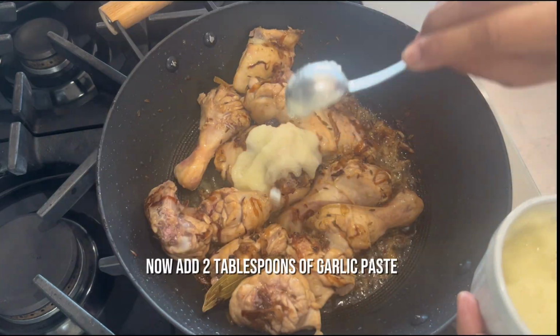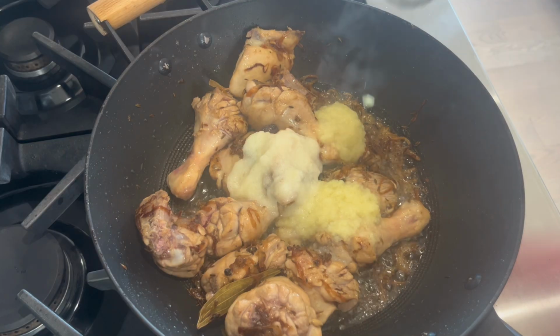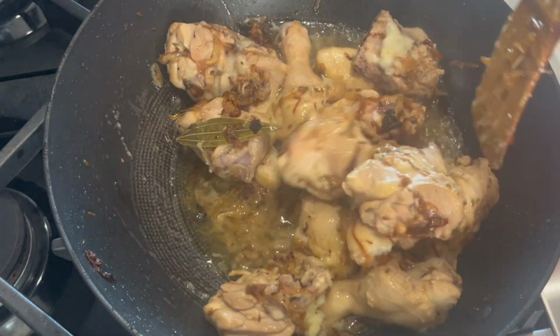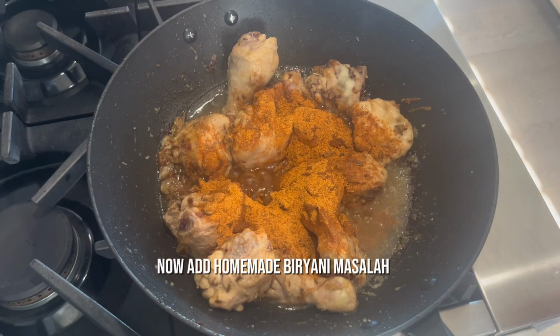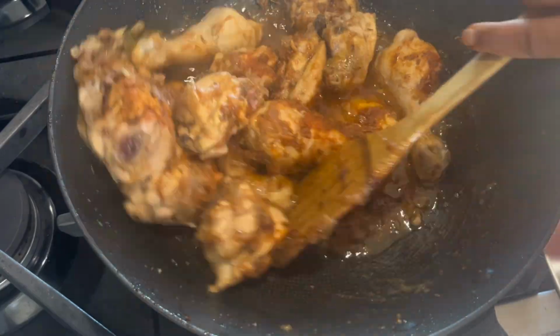Now add 2 tablespoons of garlic paste, 2 tablespoons of ginger paste. Sauté on medium heat for 1 minute. Now add homemade biryani masala. Sauté for 1 minute on medium heat.